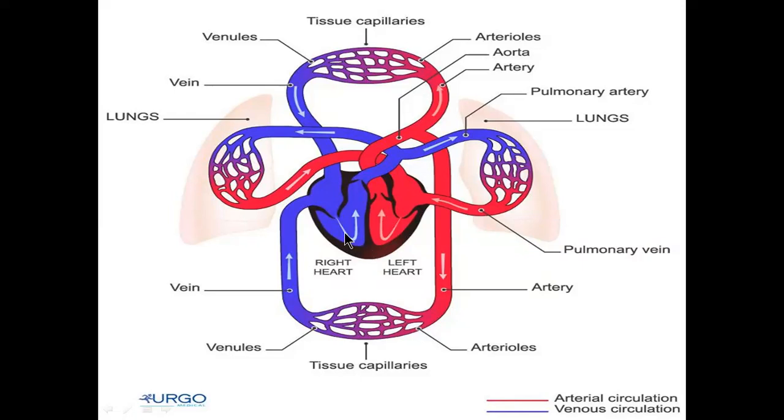The condition will develop gradually, and there are activated neurohumoral mechanisms, as we discussed previously. These mechanisms will result in increasing the preload, which will gradually dilate the ventricular chambers, because more preload means the ventricles have to adapt to this extra preload, and they can adapt by becoming more dilated to accommodate more blood.